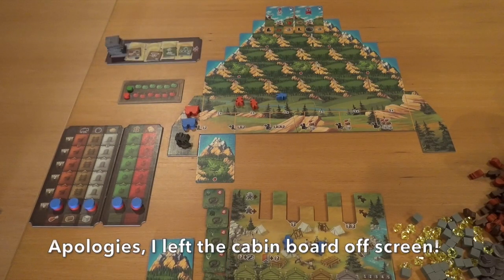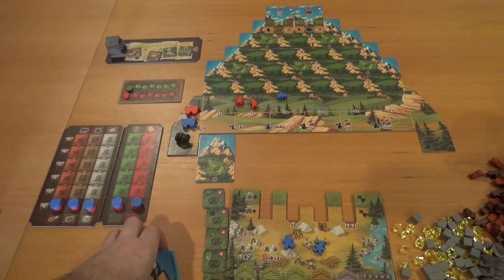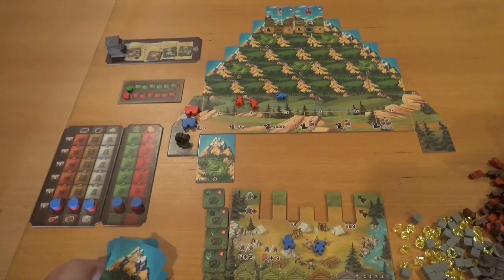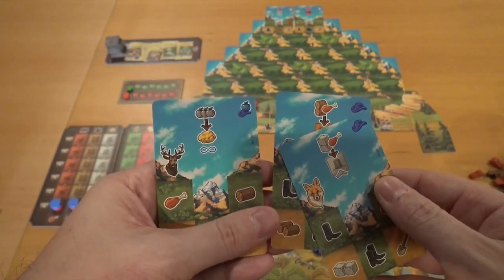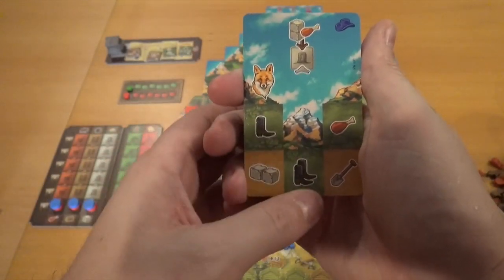What you're going to be doing to advance up these tracks is playing cards out of your hand. Each turn you will draw 3 cards. On these cards, there are a bunch of various actions that you can take. Just briefly, I'll talk about what some of these are. So the feet here, that's movement.